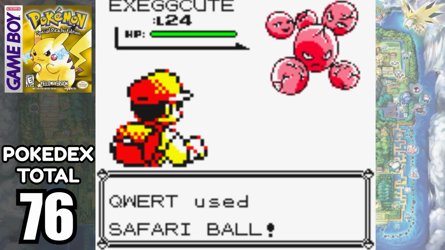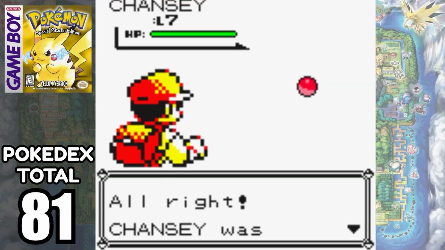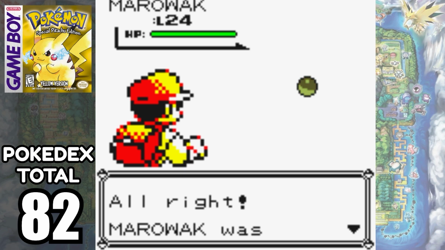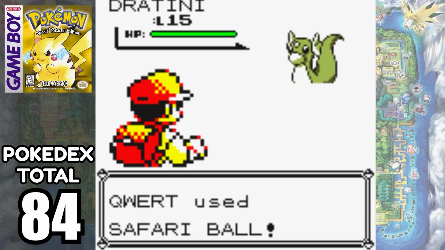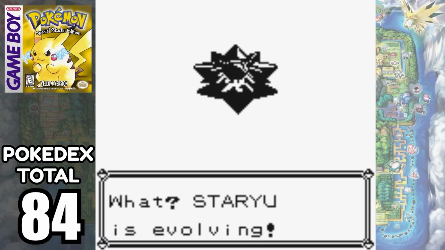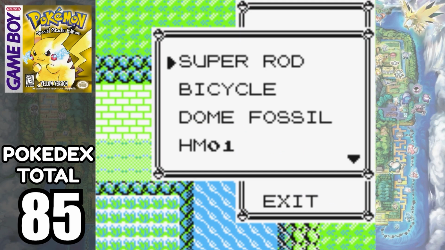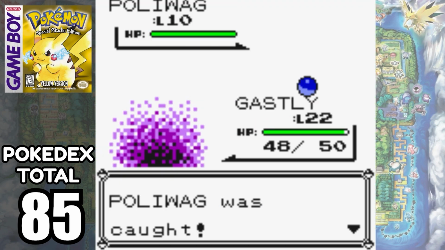It was just stupid. We get Tangela, Rhyhorn, Exeggcute, Scyther, Kangaskhan, Tauros, Pinsir, Chansey, Marowak, and Dratini. Yes, I know. Dratini. After the Safari Zone, I evolve Staryu with the Water Stone to get Starmie. I also realized I missed an encounter on Route 22, so I had to go all the way back with my Super Rod to catch a Poliwag.